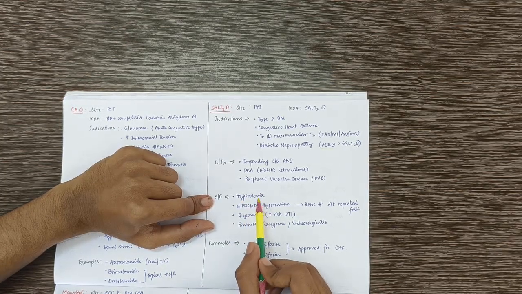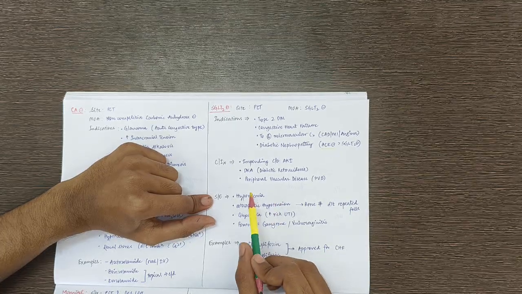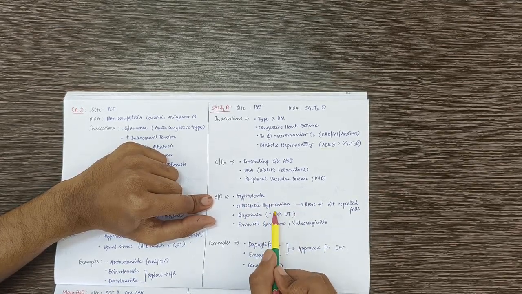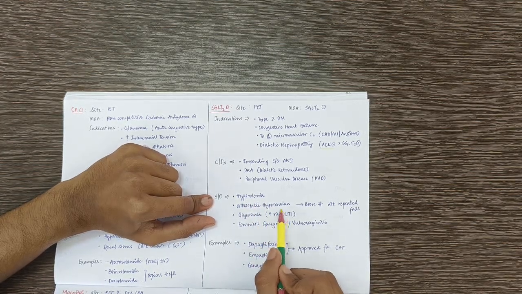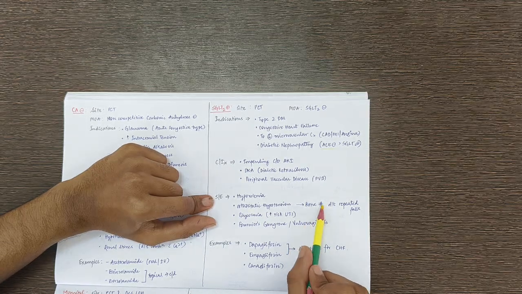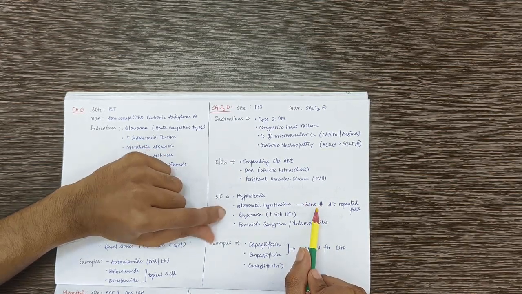Hypovolemia. They are going to remove glucose also. With glucose there is always water, so water also will be lost. So hypovolemia, orthostatic hypotension, because of decrease in volume there is hypotension. Because of that hypotension, the patient will repeatedly fall and cause bone fractures. It is most commonly seen with canagliflozin. Canagliflozin has this ability to cause it maximally.